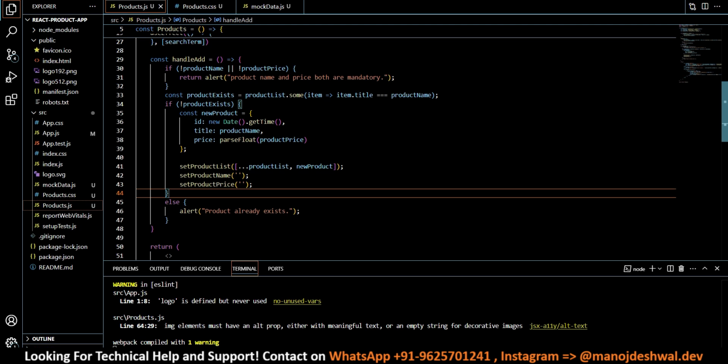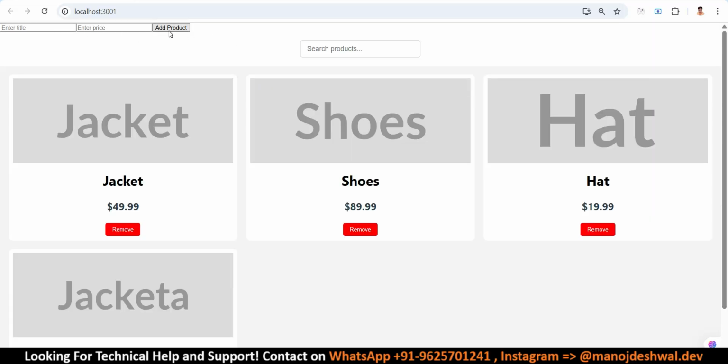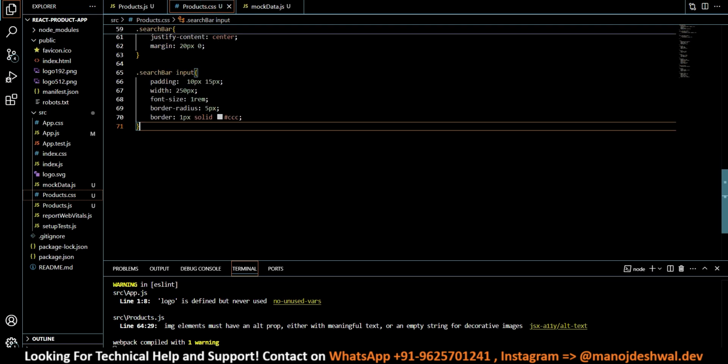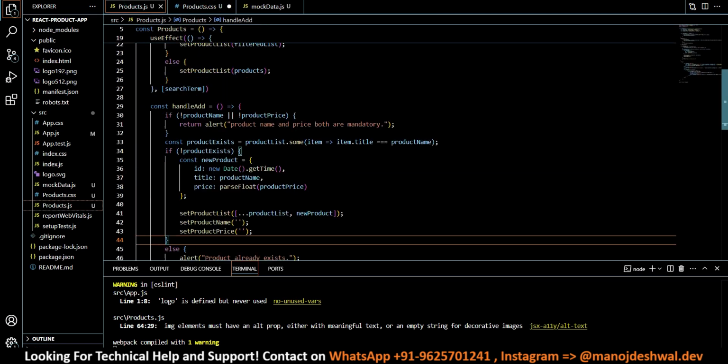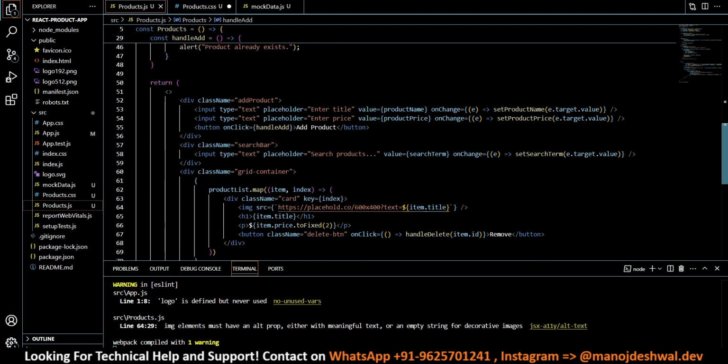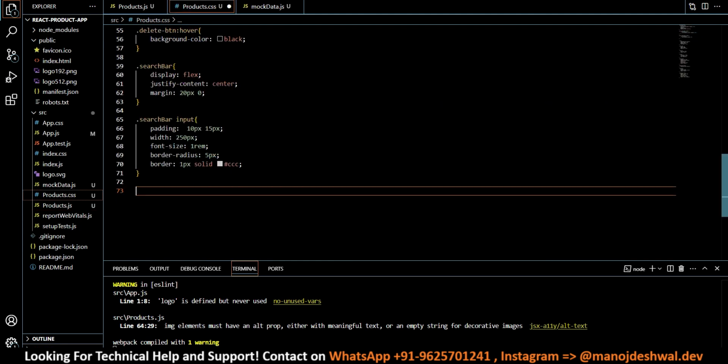All right, now let's add some CSS as well for this. Let's go to the CSS part. So here the container is add product. So let's copy this. So dot add product.